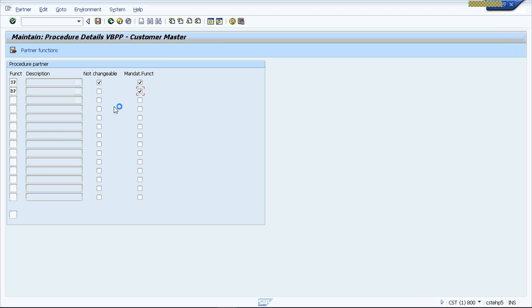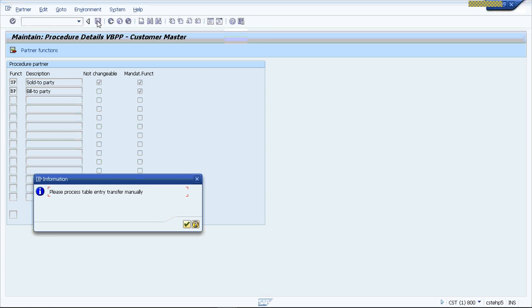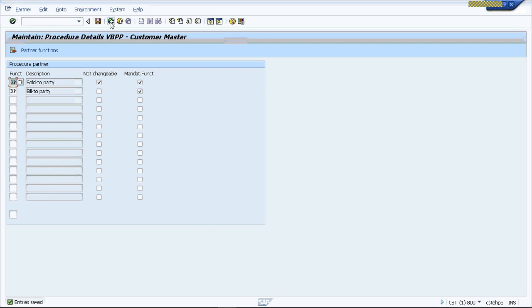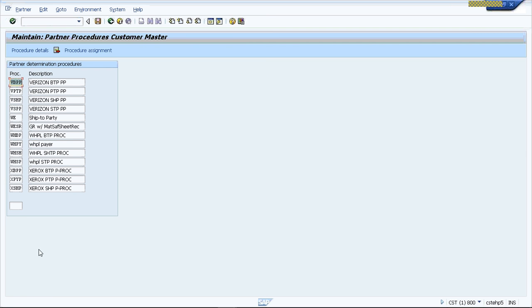Okay, you click on return, and that will save it, and by clicking on the save icon, just click on that. And when you go back, you do the last one we'll have to do, the Verizon payer procedure.